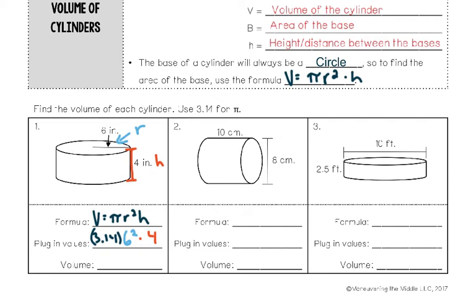So when I plug in my values, I just multiply these all out. 6 squared means 6 times 6, not 6 times 2. But if you have a calculator, you can just type this in and you'll get 452.16 inches cubed. Remember to put that little 3 instead of a 2 because we're talking about volume or capacity. If this was a can, it's how much soup can fit in the can.